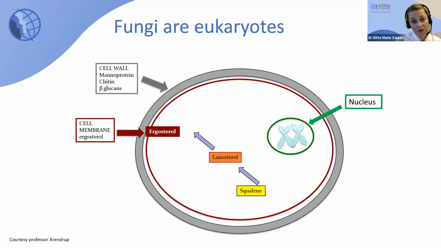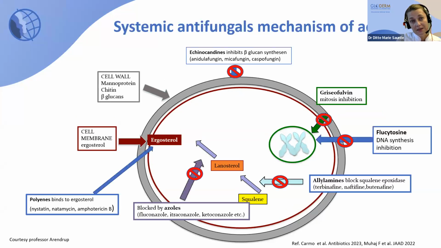And then it also has a fungal cell wall, like plants have a cell wall, and this cell wall is made of mannoprotein, chitin, and beta glucan, and these differences are often the place where the antifungal therapies are targeted. And the next slide is quite busy. This is where systemic antifungals work. And when it comes to dermatophytosis, I'll just show you here.